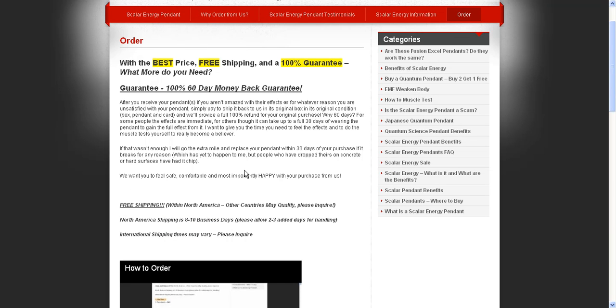I'm 100% confident in these pendants. That's why I offer the 60-day money back guarantee — because I know when you do the test, the same test I do on the website, you'll see for yourself just what happens. As for myself, I've been using it now for around a year consistently and I haven't been sick at all. Normally I'm sick about two or three times a year. On top of that, I actually lift more weight when I'm at the gym. It's made a difference.